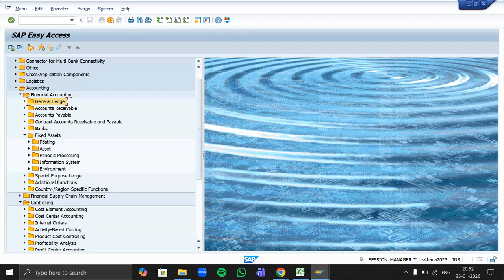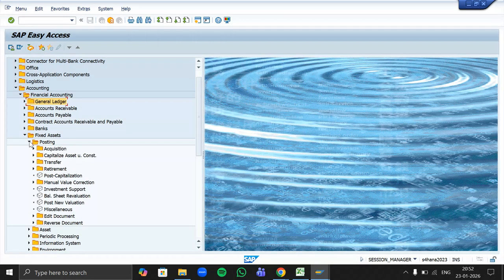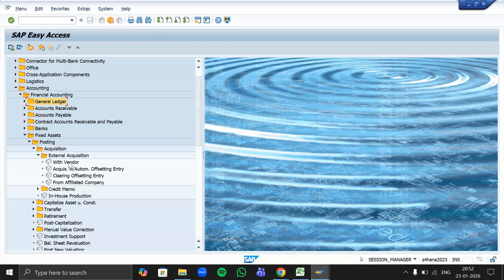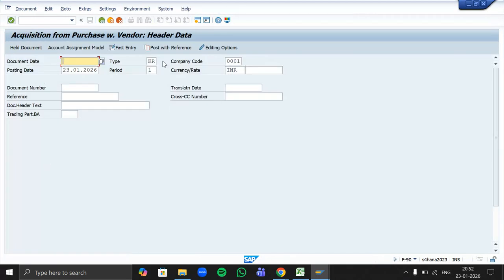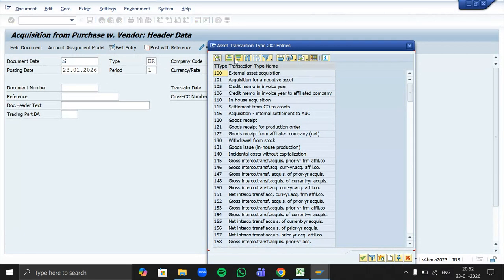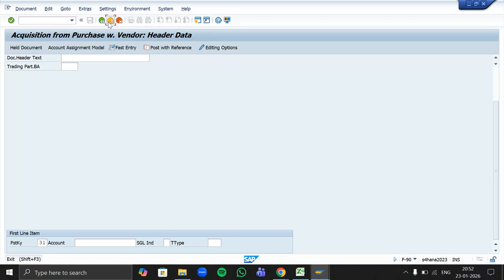Even if I go to fixed assets, then posting, acquisition, external acquisition, with the vendor, here also you are going to make the debit credit transactions only. If you scroll down, here are the details where you are going to add the debit credit notes. So everywhere we have just seen that we are entering the transactions only.